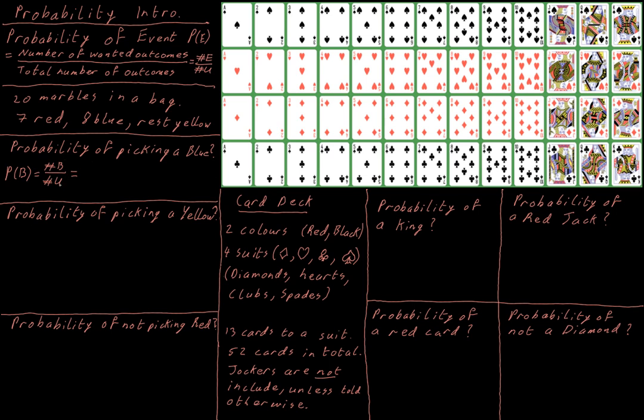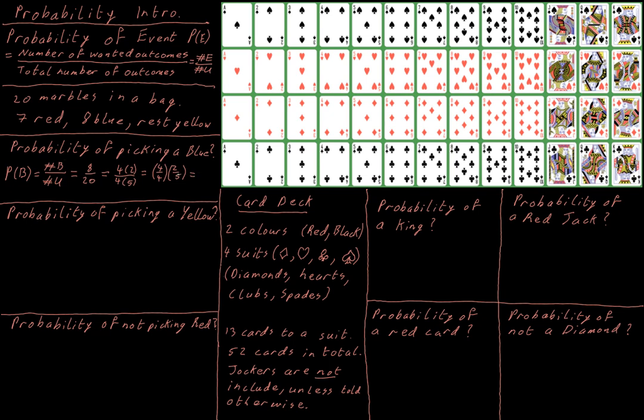So wanted over total. And if we want to get really good at telling ourselves the story of what we've been asked for, in this case, we know exactly how many blue marbles we've got, and we know how many marbles we've got in total. So now all that falls to us for getting full marks in this question is to simplify the fraction. So I see I have a common factor of 4 top and bottom. So I can write that as 4 times 2 over 4 times 5, which is 4 all over 4 multiplied by 2 all over 5.